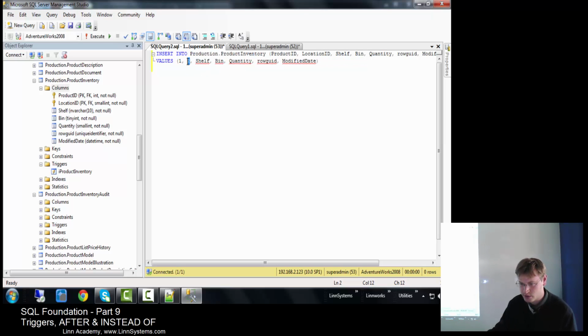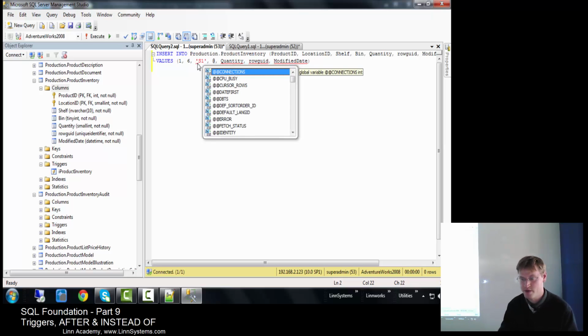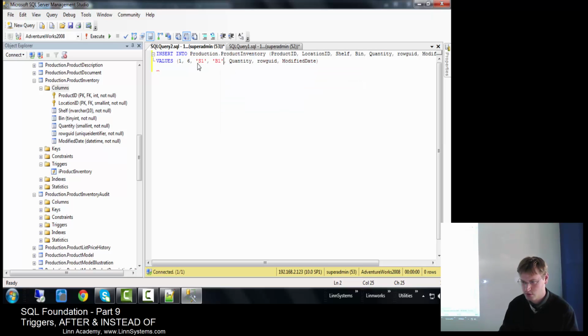Like in our case, what I want to do is something like this. S1, then bin will be B1. New quantity is going to be 100. Row GUID is going to be a new ID. Sorry? Bin is integer indeed.